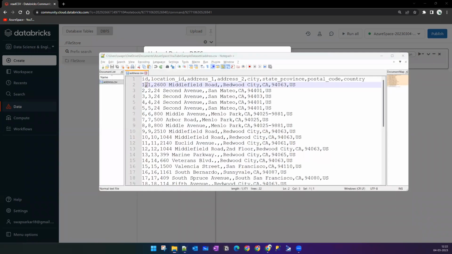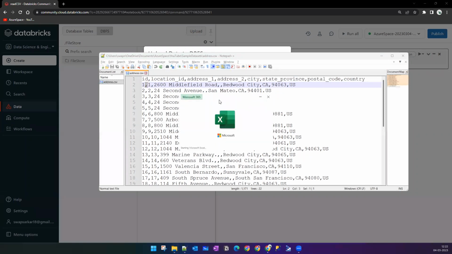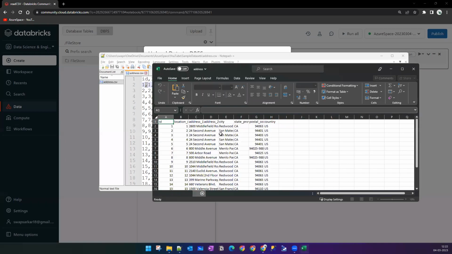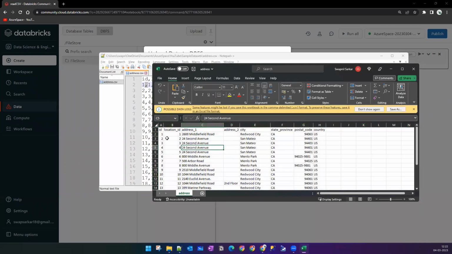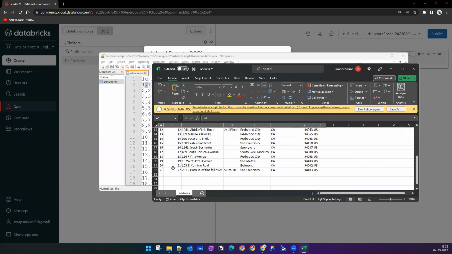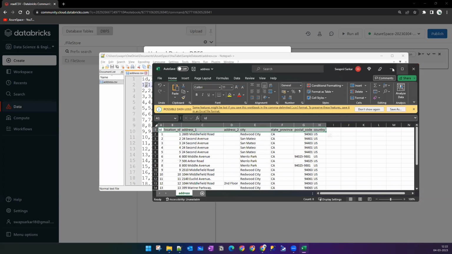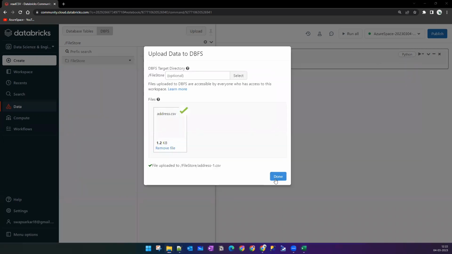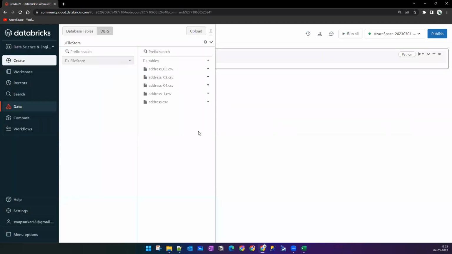So if you want to look at how the data looks in an Excel file, it will come out something like this. Yeah, so all the values have been separated into different columns and the column names are these. And we have a total of 21 records. So let's say we go back to DBFS, I say done. Now, I already did some POCs on this, so you would find the old files in here, but we'll do fresh from this one. So let's say I want to read this file.